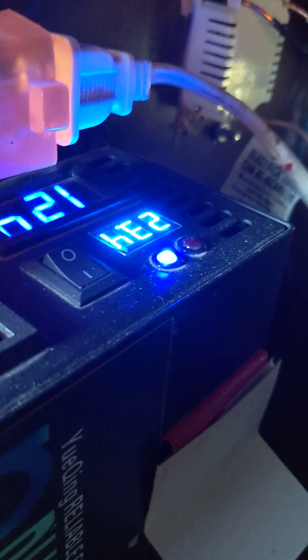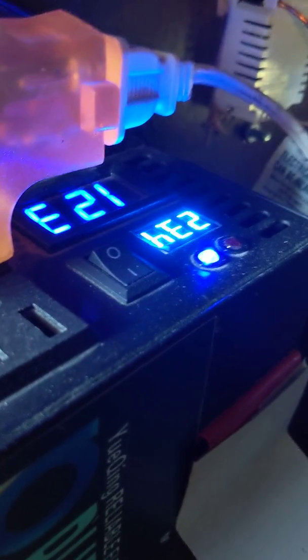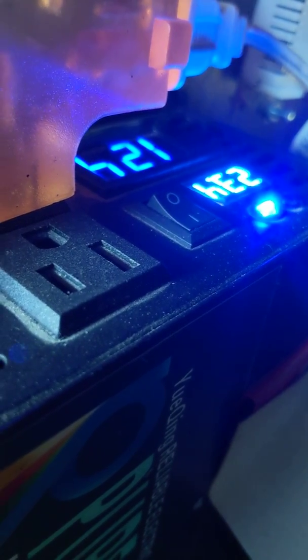Obviously, that's the on and off switch. There's two lights there. The red one will come on in a matter of an error. Usually when you trip the inverter itself, or you overload it, it'll trip it, and it's got an automatic shutoff in there for its own safety, so that it doesn't damage anything else. And actually, I've taken this thing apart, and there are 8 inline auto mechanic fuses that look just like this. There's actually 8 of them in there already, and they give you a handful of extra ones in case you blow them. So there's fuses and fail safes and protections already built into these things.